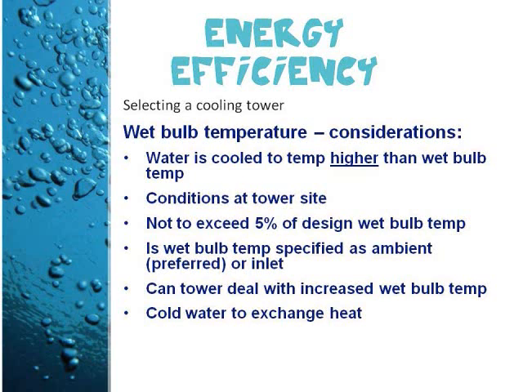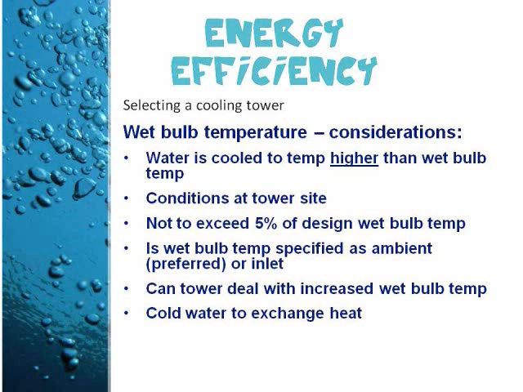A pre-selection of towers based on the designed wet bulb temperature must consider conditions at the tower site. The designed wet bulb temperature also should not be exceeded for more than 5% of the time. In general, the design temperature selected is close to the average maximum wet bulb temperature in summer.